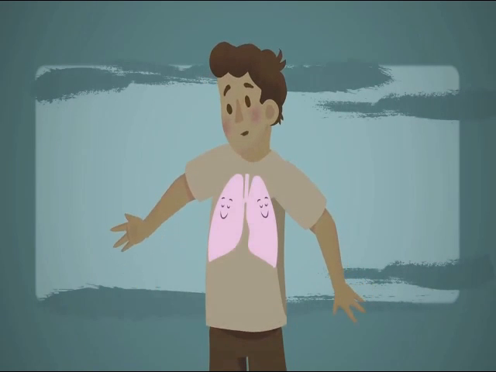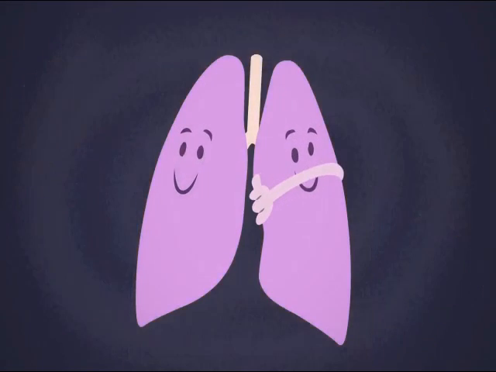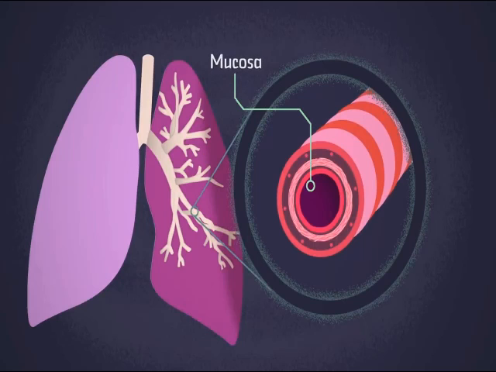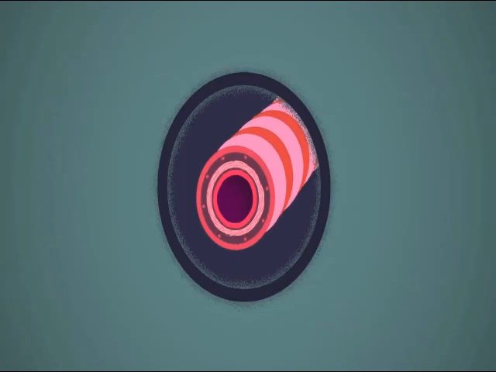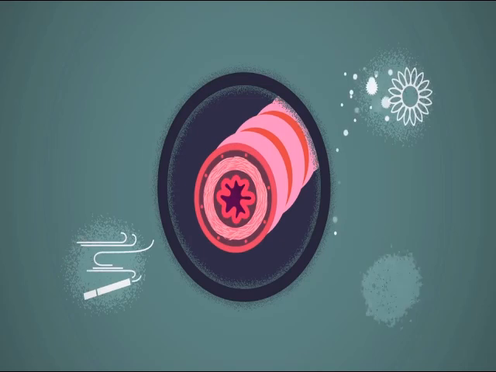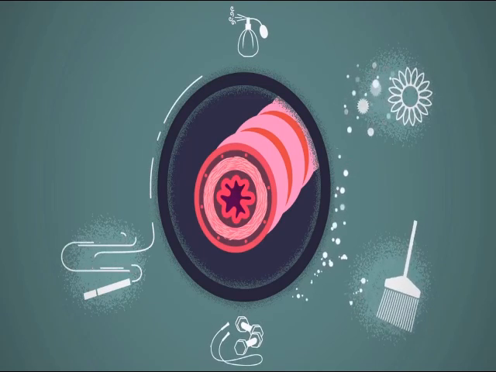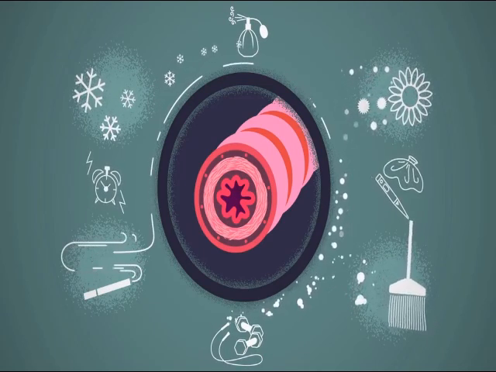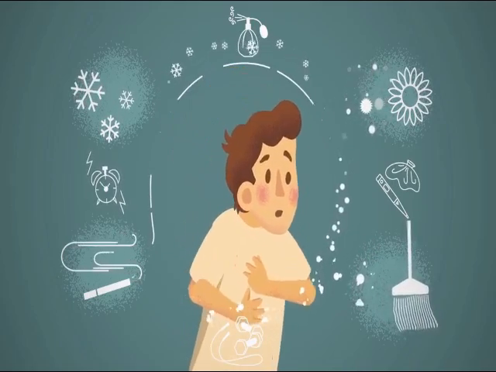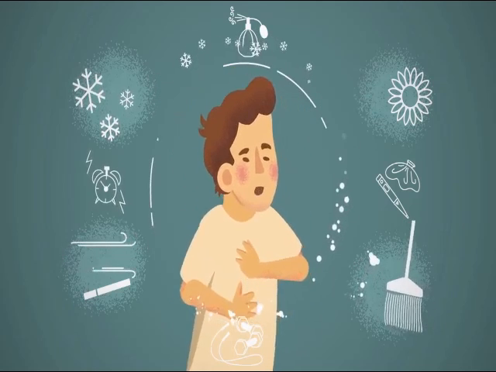Asthma affects the respiratory system, particularly the smaller airways, such as the bronchi and bronchioles. These airways have an inner lining called the mucosa that's surrounded by a layer of smooth muscle. In people with asthma, the airways are chronically inflamed, which can make them hyperresponsive to certain triggers. Some of the many asthma triggers include tobacco smoke, pollen, dust, fragrances, exercise, cold weather, stress, and even the common cold. When people with asthma are exposed to these triggers, an asthma attack or exacerbation can occur.